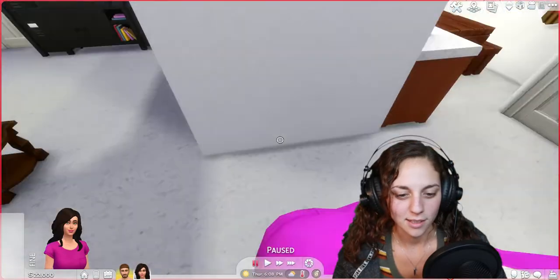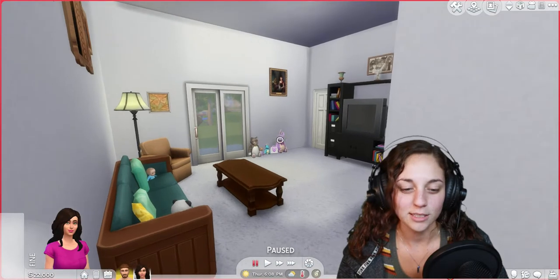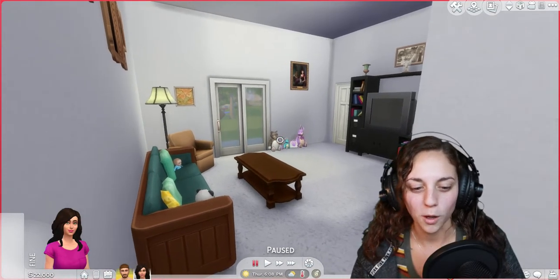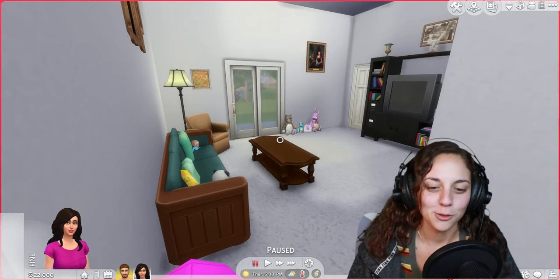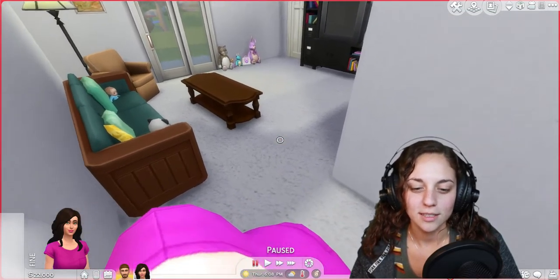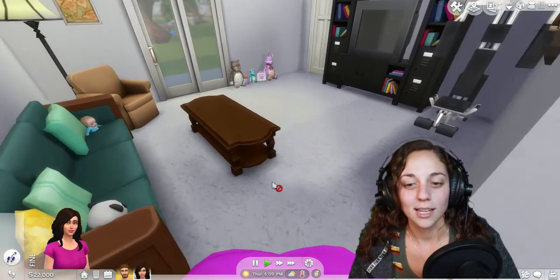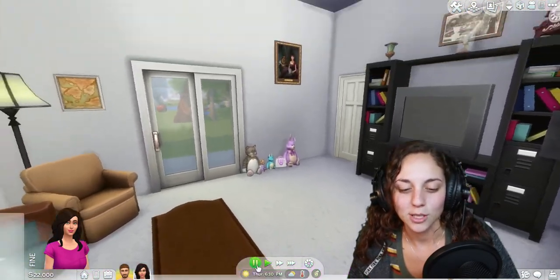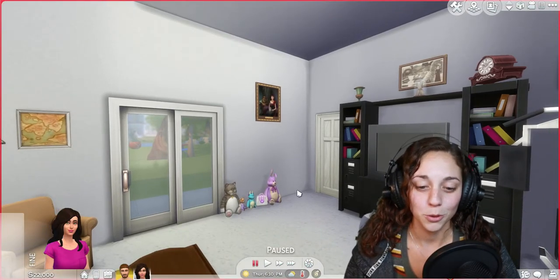All right, so this is the living room. Before we actually walk in — my dad would rearrange it for Christmas and stuff, obviously — but this is just what it would look like on a regular basis. My dad actually complained to me the other day that we had toys all over the place, so I threw a bunch of toys in.